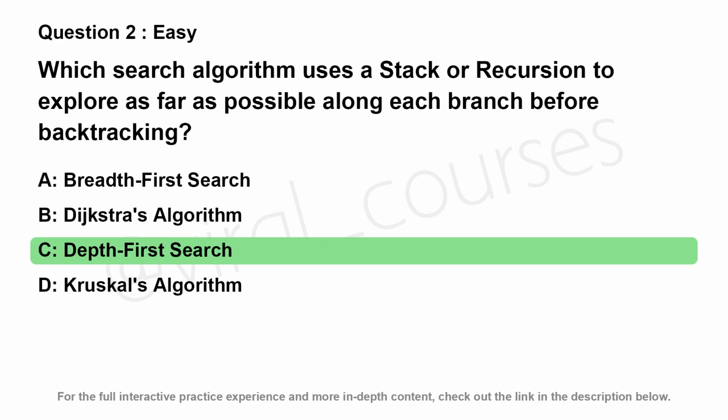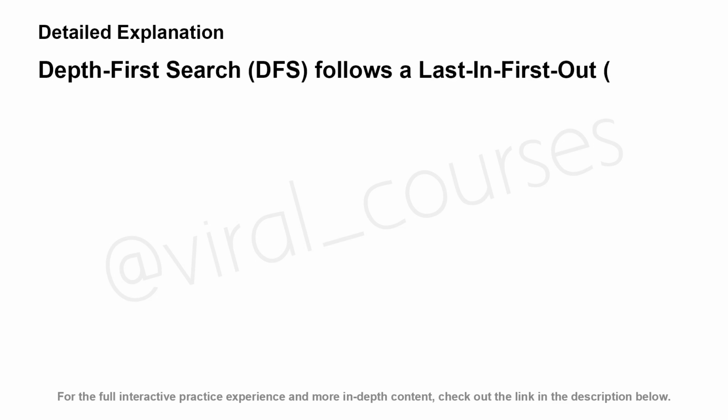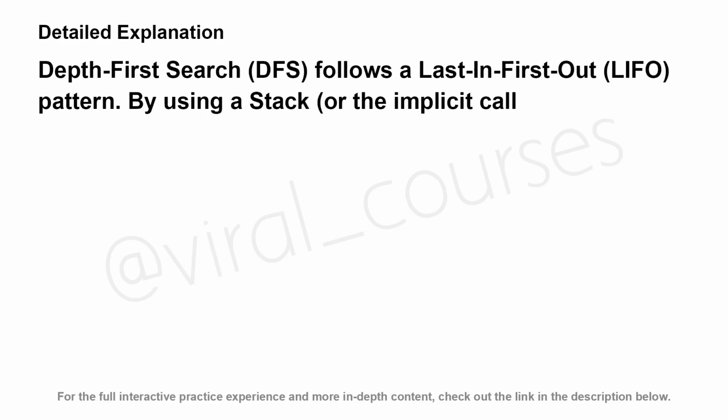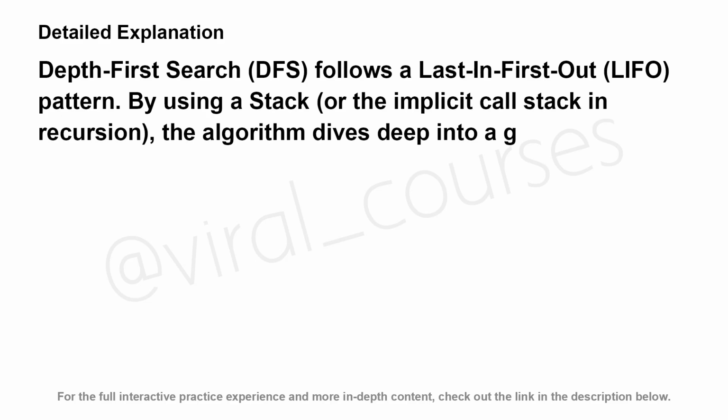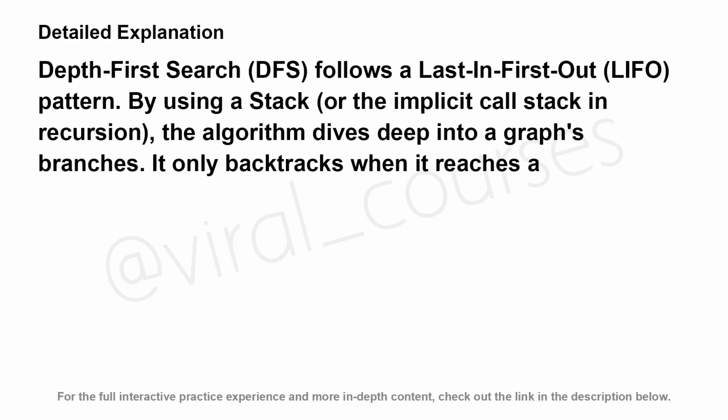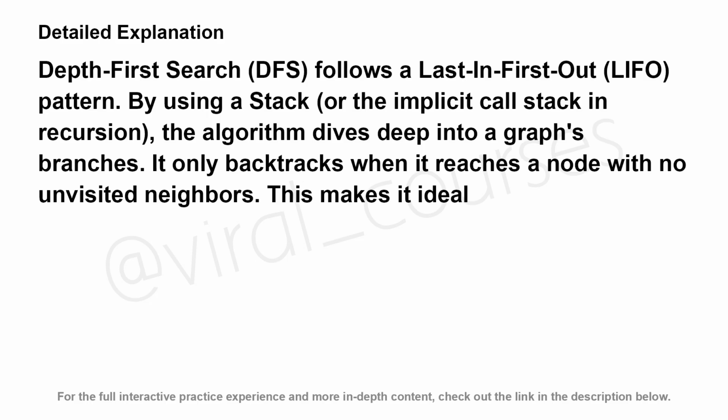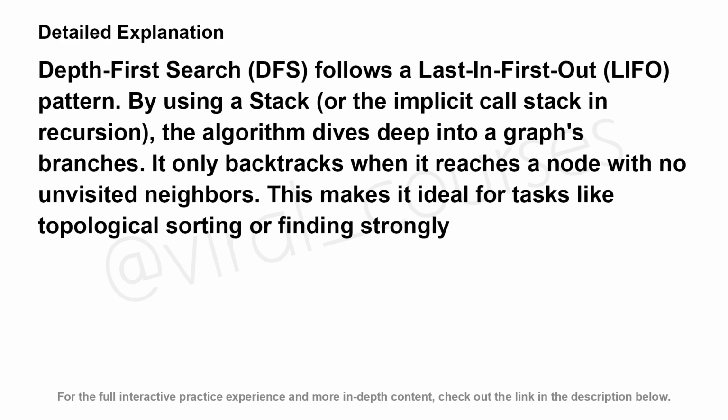The correct answer is C. Depth-first search, DFS, follows a last in first out, LIFO, pattern. By using a stack, or the implicit call stack in recursion, the algorithm dives deep into a graph's branches. It only backtracks when it reaches a node with no unvisited neighbors. This makes it ideal for tasks like topological sorting or finding strongly connected components.